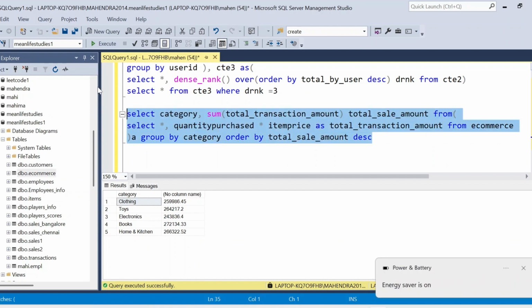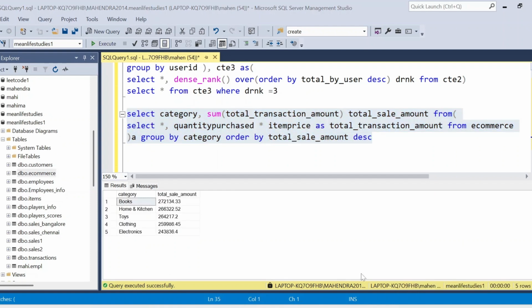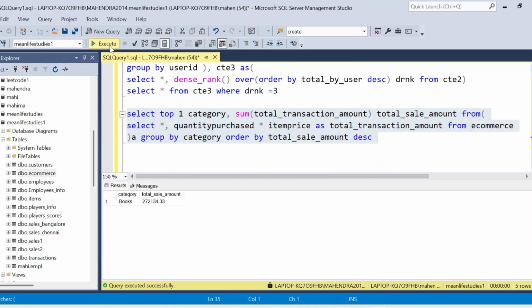That's going to return from highest to lowest. If you want to find the highest sale category, you can just mention top one, or else you can also use any window function like rank or dense rank. Now you can see this is the highest category. Even if you want to find top two, you can use top two like this.